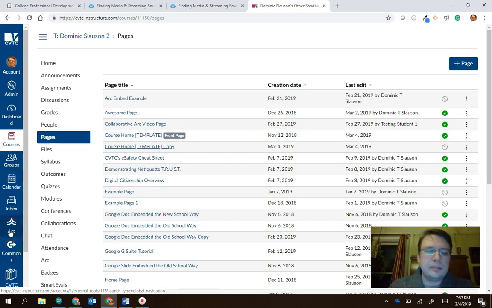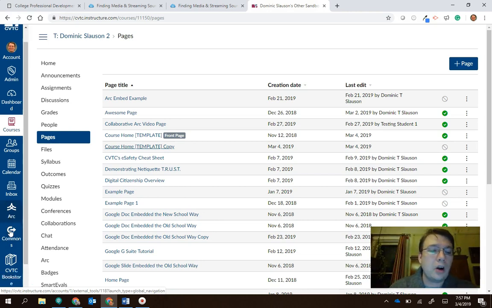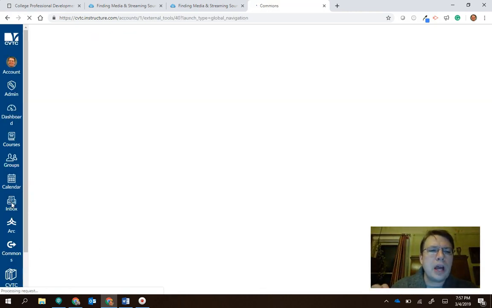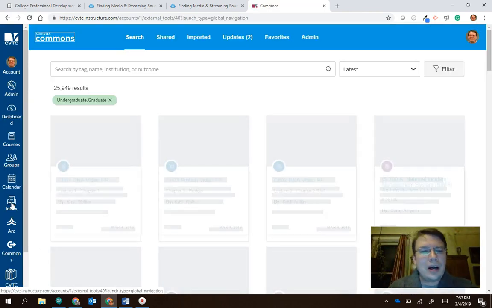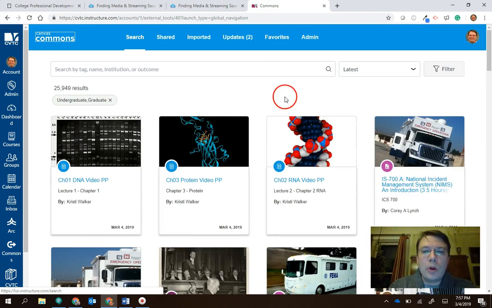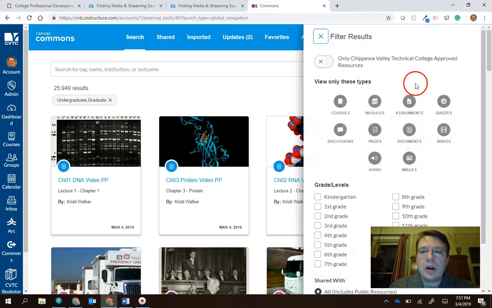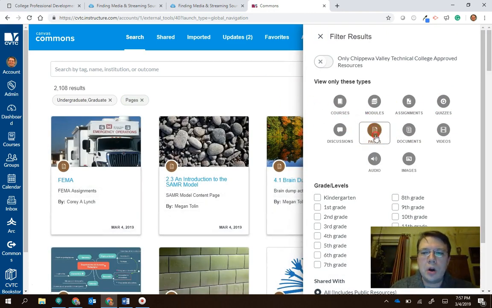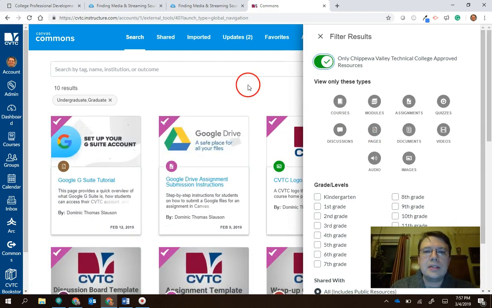One other quick thing, because I know some of you out there are already using the Commons. Some of you are actually using that template that I showed you, and I want to quickly point out an issue that is actually my fault. When I originally built the homepage template that's out there, I had put the CVTC logo on that template.